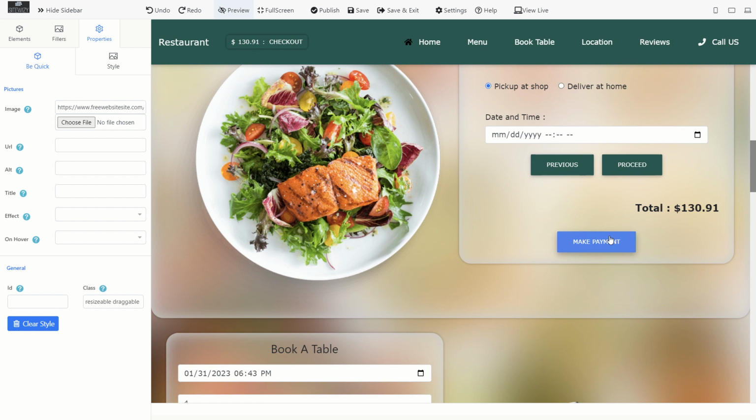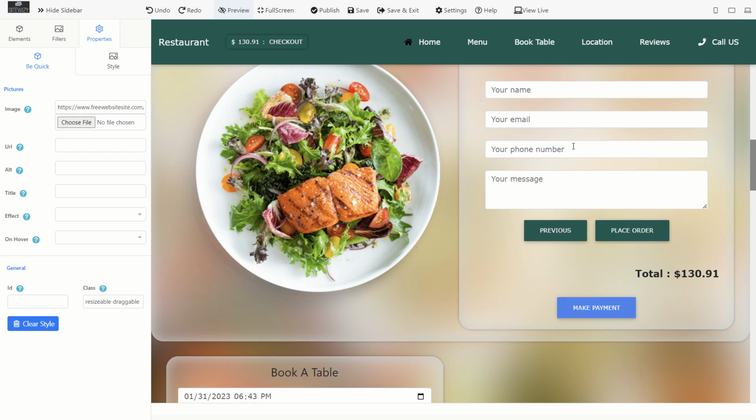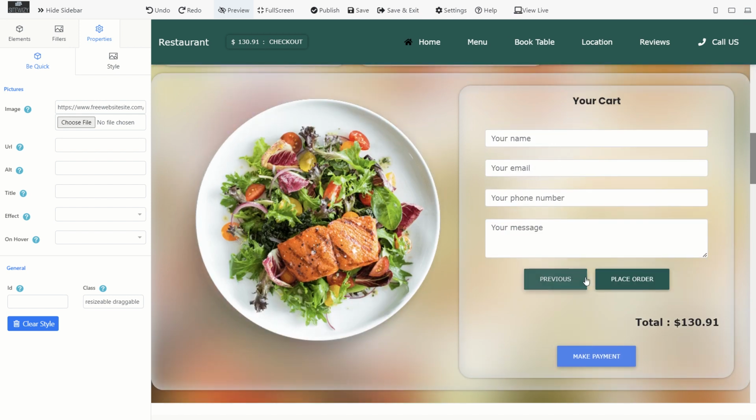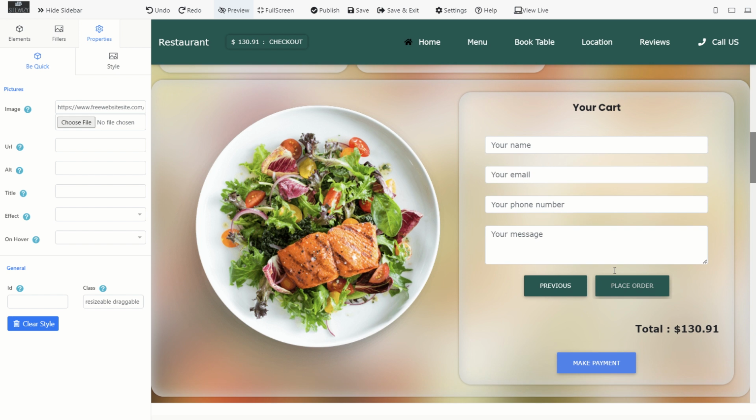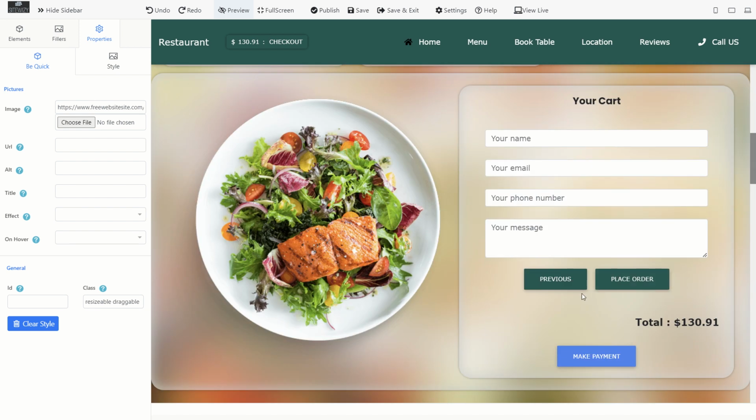And then they can place the order, pick up at shop or home delivery, pick the date and time, proceed, and they will add your name and stuff like that and place order. So this order will go in the email, and the restaurant owner or the restaurant manager or whoever is there, the cashier, should have access to the registered email ID, because that email is going to pop in saying X, Y, and Z with this email and this phone number at this time has placed this order. All the orders that have been placed are going to go in there.